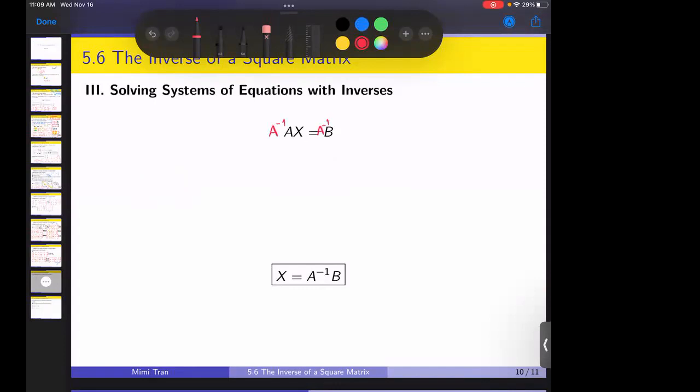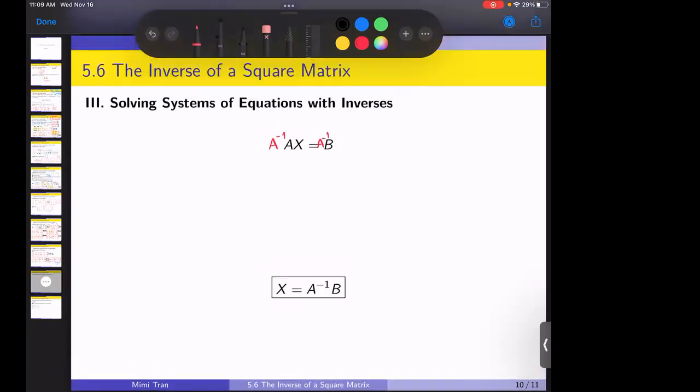Now, like I said, matrix multiplication is not commutative. If you put A inverse on the left on this side, you have to do the same thing on the other side. And I'll show you why, but for now, let's just move on with this. A and A inverse cancel out, giving me what? A inverse times A is 1 in matrix terms. We call that the identity matrix, I.